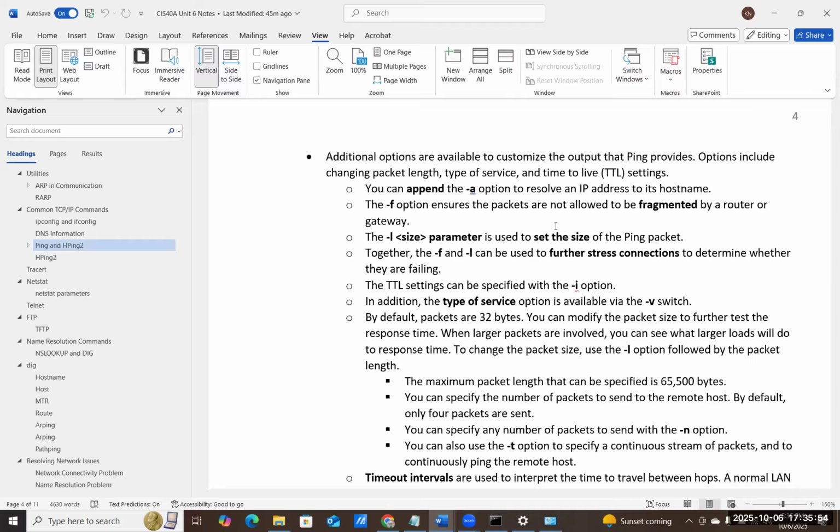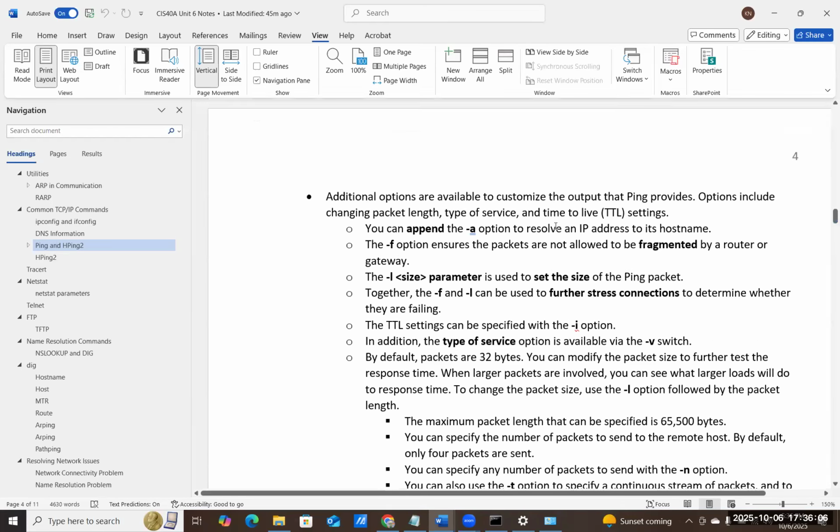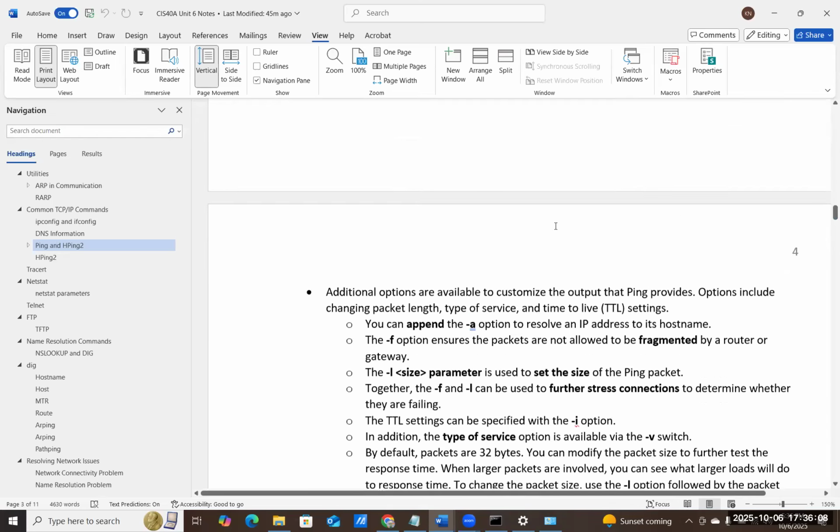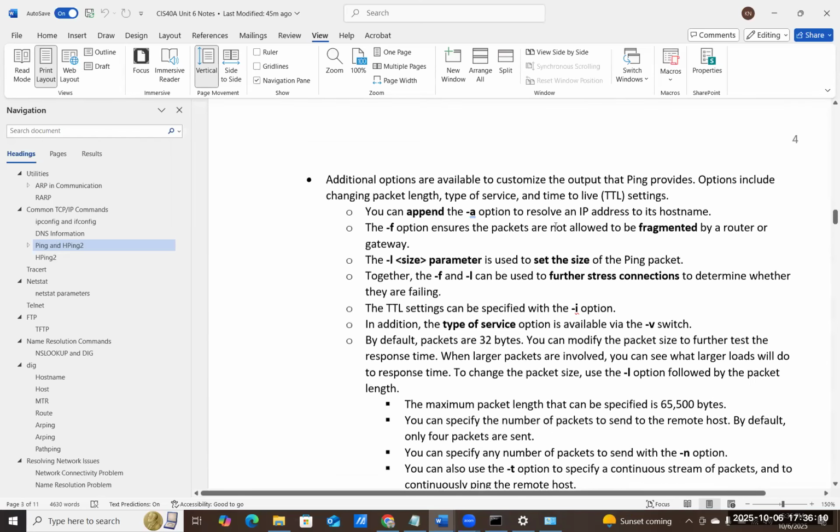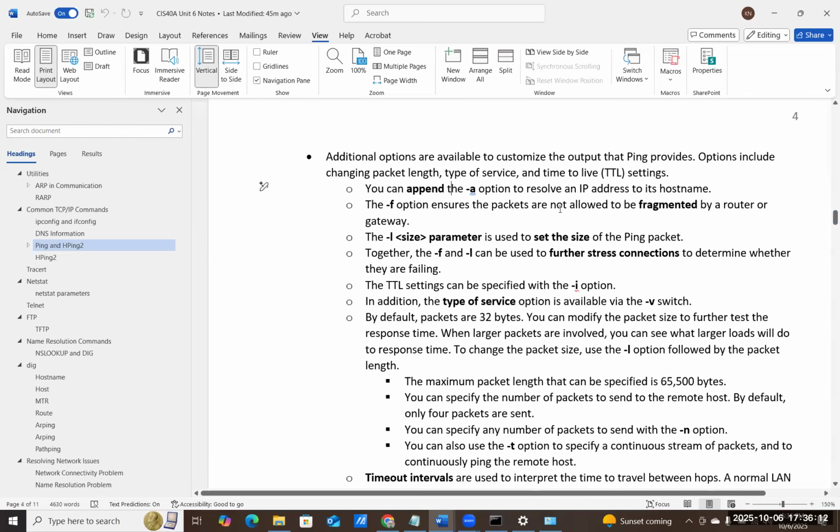So if you want to send 10 requests, you're going to do ping -n 10, and then the target IP address. So that's how you can do that. But in this section, it talks about how you can implement different options with ping. -a is for an address, and you can use that with a host name instead.